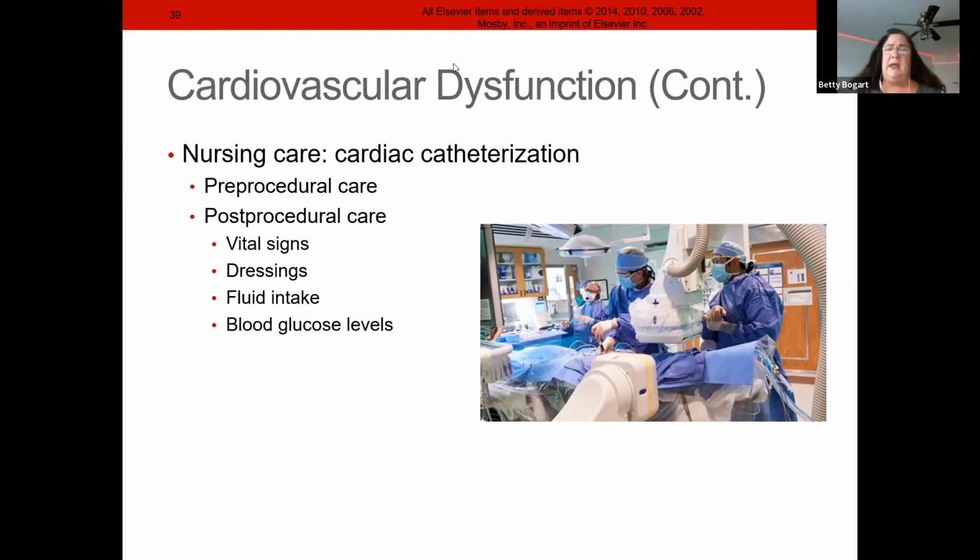We're going to be giving them either PO or IV. We're going to be checking their pulses and their vital signs. And then the other thing we're going to do is check blood glucose levels. Many times in the procedure, they don't get any IV fluids with glucose, and now their blood sugars are 30 and they need to get replaced quickly, or sometimes they got glucose and it's too high. We just need to know where they're starting at.